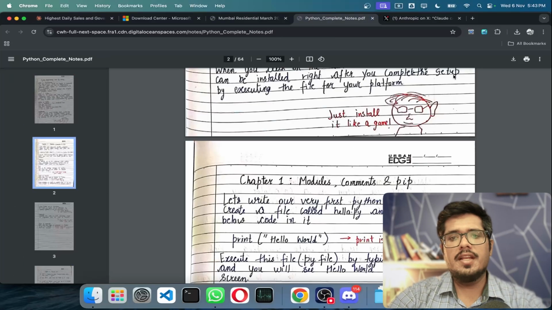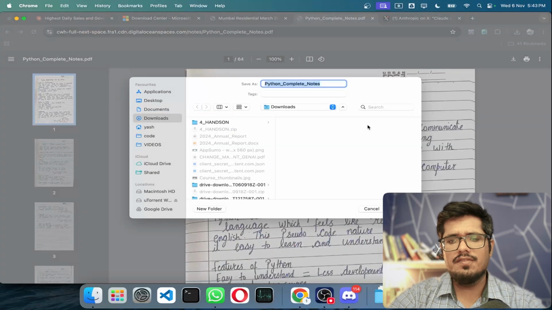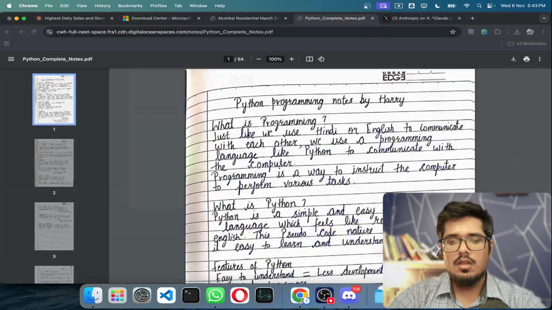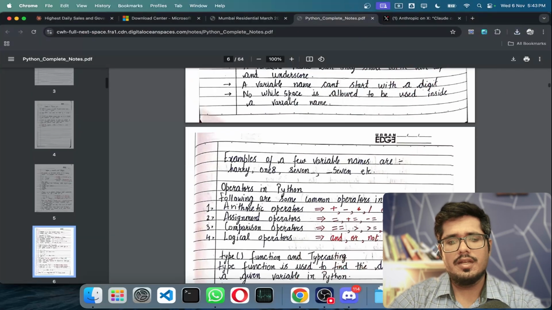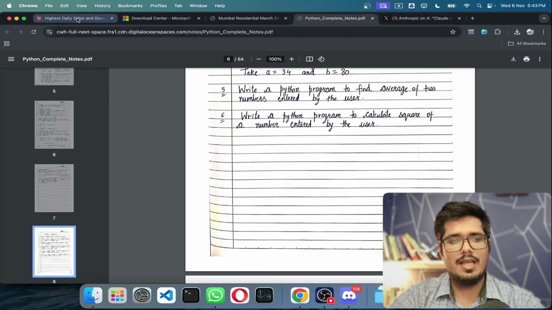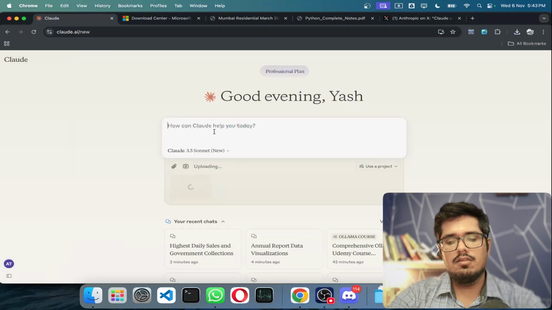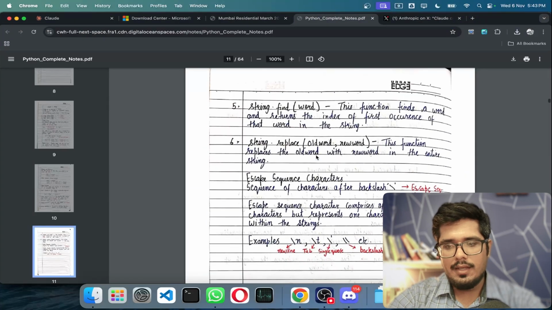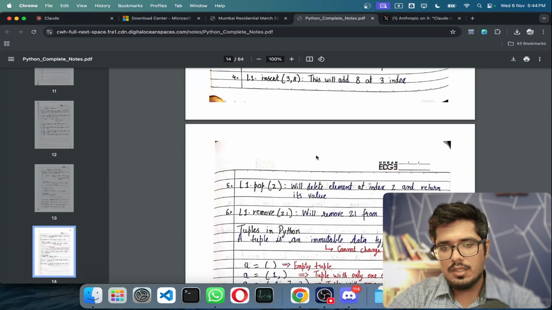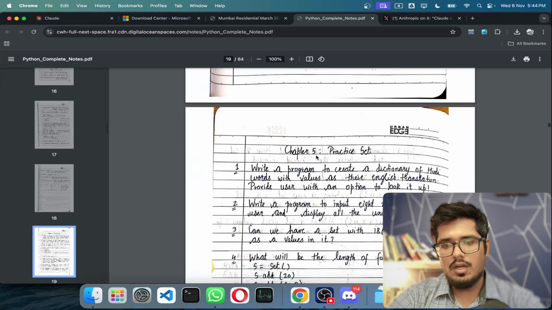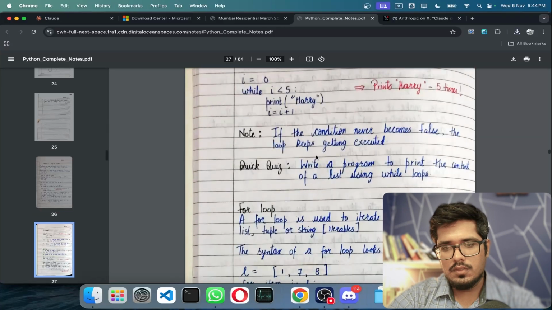Let's try one final example with handwritten notes and see if we're able to make sense of the cursive problem that we see on the screen right now. Trust me, even I don't understand this language. So let's go ahead and try it. Start a new chat, upload the file, and then ask the question. Let's go through anything that we understand and something that Claude may not have in its database. Let's see if we can find.